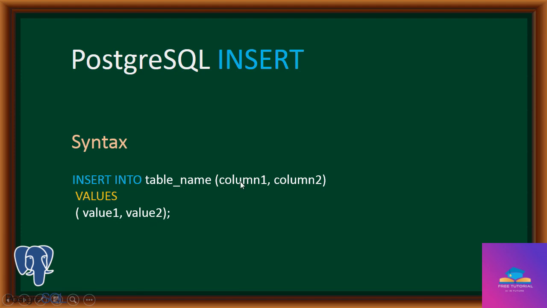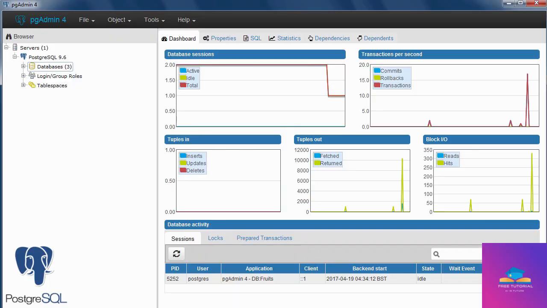I can't have a data type here of integer and then here have a data type of string. It will not work. So the column names and the values you enter must match. If this is an integer, the value I'm entering here must reflect that, and so on. When you're inserting rows into a table, you can add 1 row at a time, or you can insert multiple values. So let's see how this works.